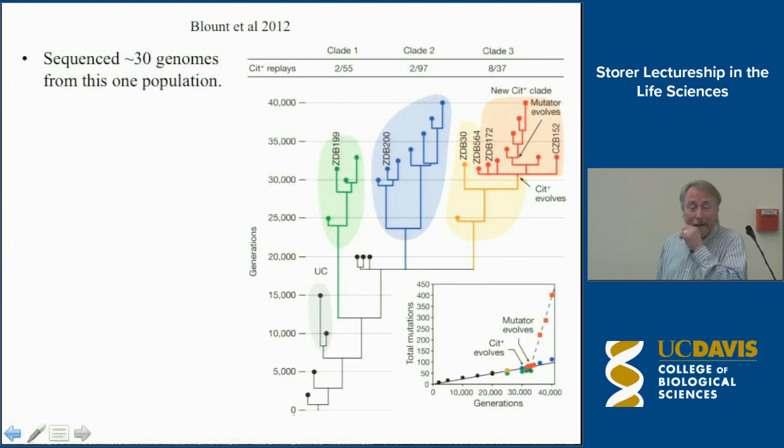Interestingly, something jumped out at us that we didn't realize: even before the citrate evolved, and that's where this transition from yellow to red is, this population had diverged into three lineages. We're trying to understand how, in this single carbon environment, they were already stably coexisting, or whether they were just all evolving on similar paths. But anyhow, out of these different lineages, this is the one in which this change emerged.